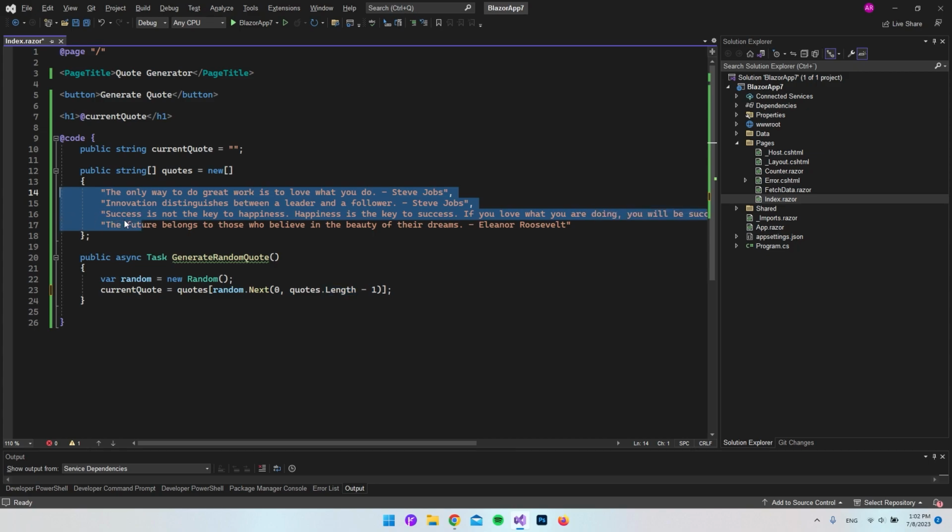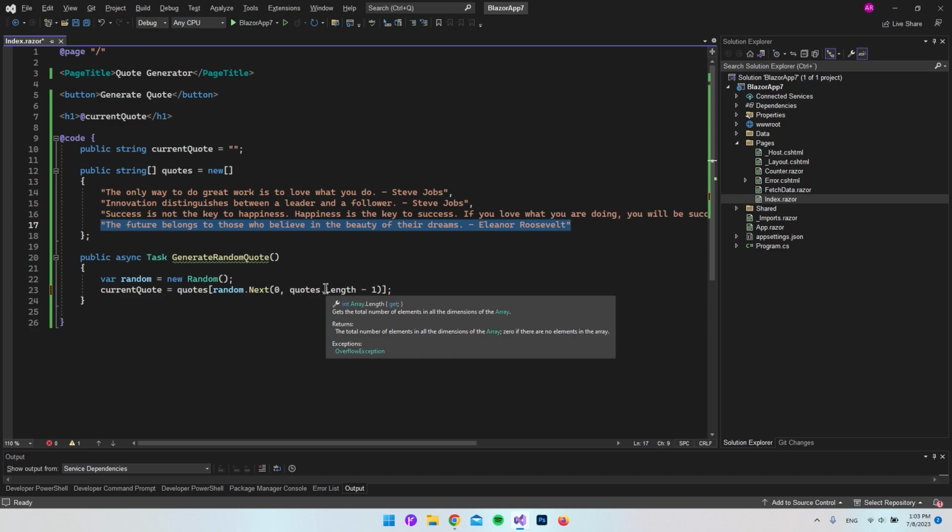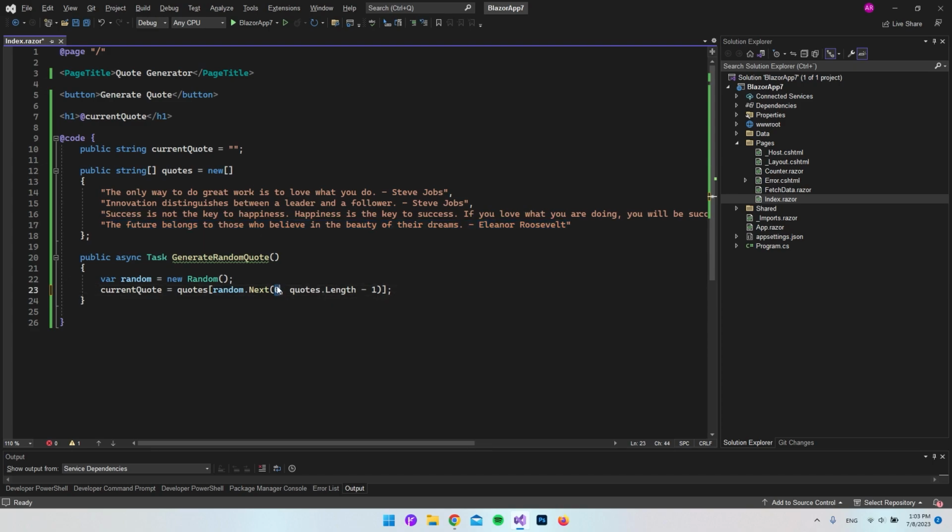But because we're targeting an index, we are starting at 0. So let's say that this random next would say 4, because the upper or max value here could be 4. Then it will go from 0 to 4. So we have 0, 1, 2, 3, 4, and that's actually 5 different choices that it could choose from. So that is the reason that we have to say -1. So it should work now.